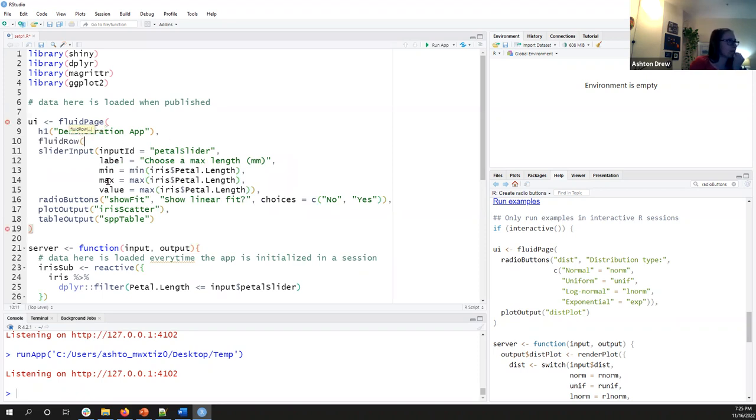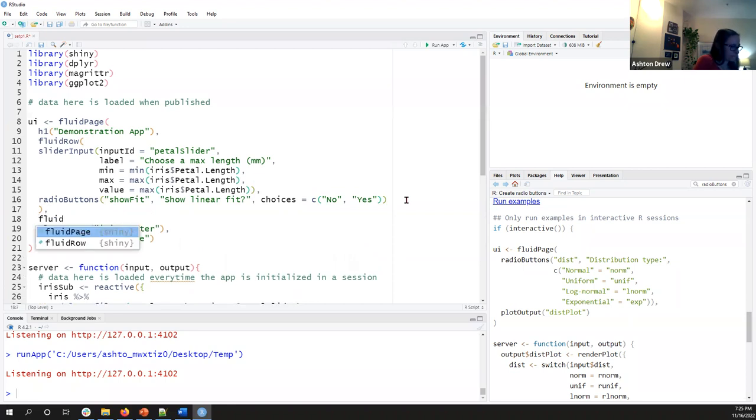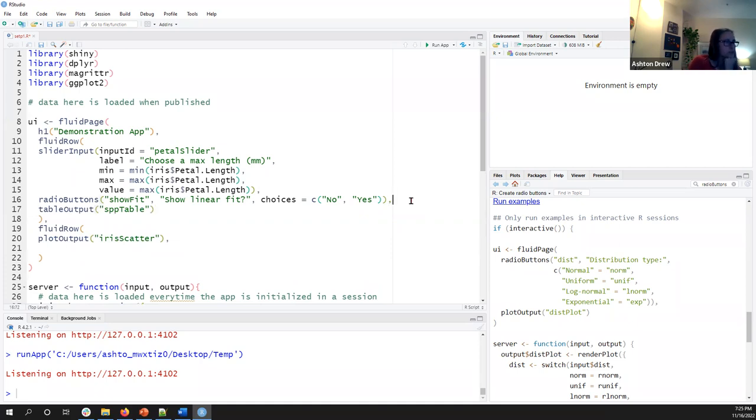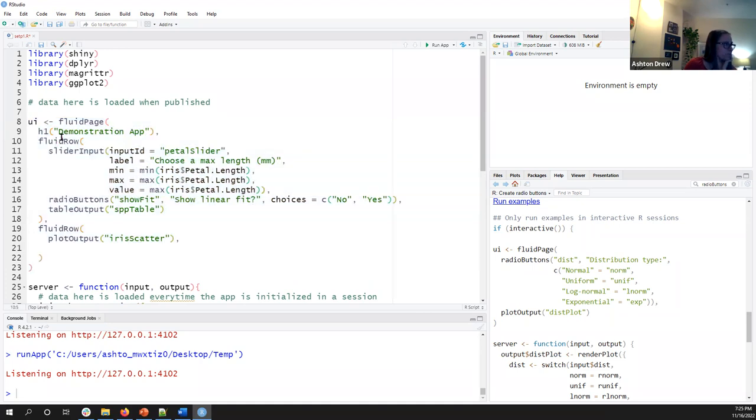And we want this first fluid row to end two rows. I want the table not to be at the very end. I want the table to appear in this first column. I have to make sure that my commas all work. And this is where the control I for indent can be helpful, because I can see where my fluid row starts and where it ends. Each of the elements that will appear in this fluid row need to be separated by commas. So I have three elements, one, two commas, and the last one has no comma. This fluid row has one element only, so no comma there.